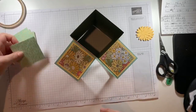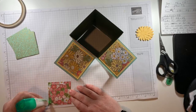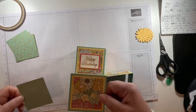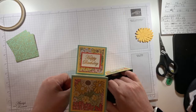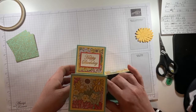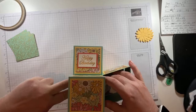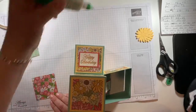So now we start adding these pieces. And I like to keep this one pretty neutral, you know, still patterned, but neutral, and often I have it sort of blend in with the background piece. But we're just going to slide that in, and we wind up covering up that tab. If you're worried about it showing, you can make the folded piece, the hinge for the sentiment, the same color as your card base, and then it really won't show, but it doesn't show.